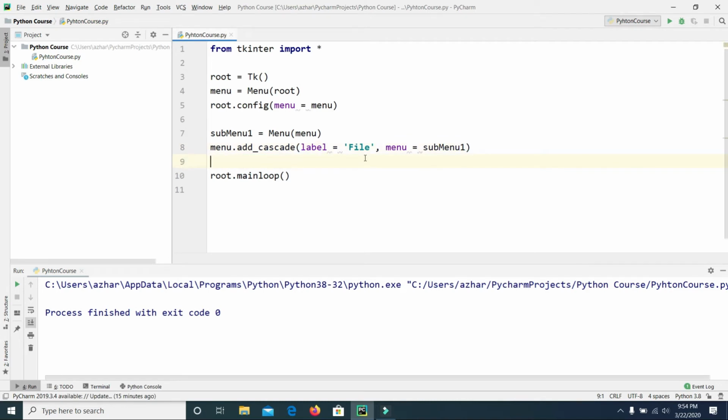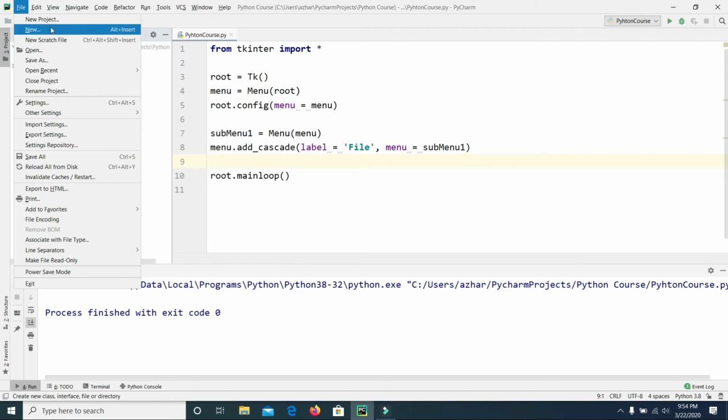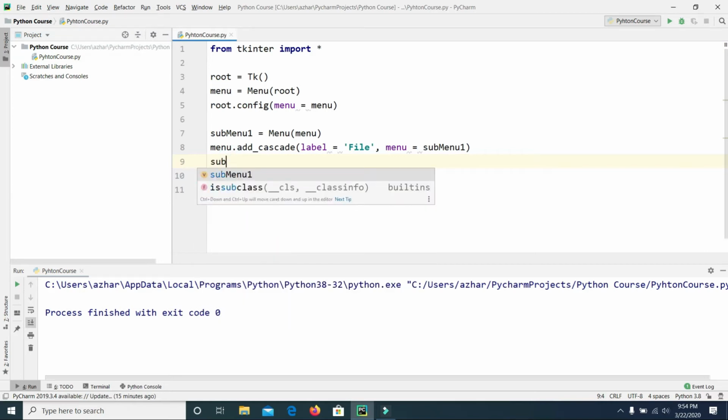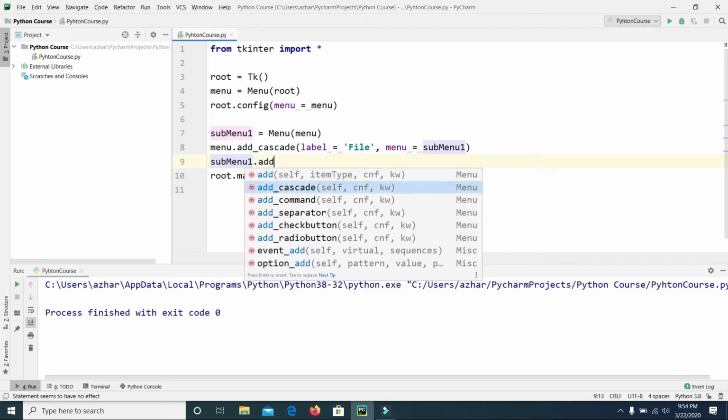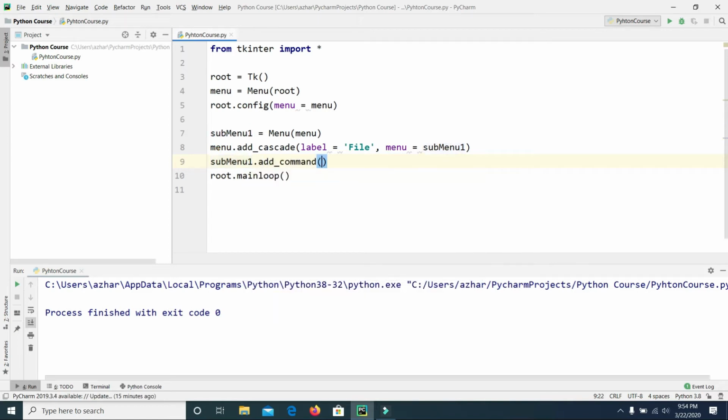Now to submenu1 we will add these options like New Project, New Scratch File, Open, etc. For this we will call the submenu1 object and use add_command.